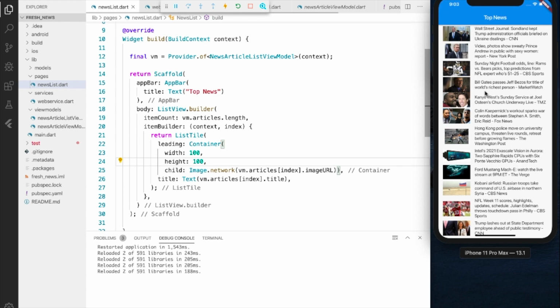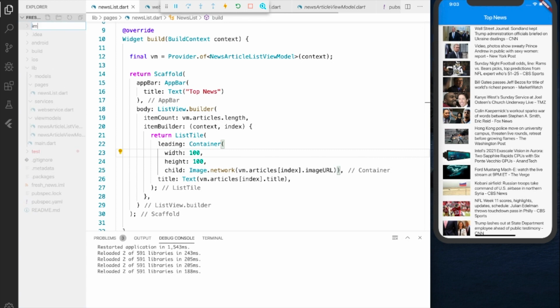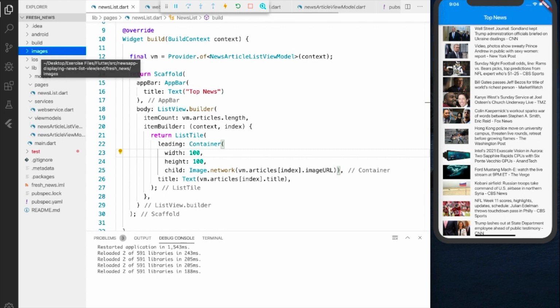The first thing we need is some sort of a placeholder image, meaning some sort of a dummy image that we can display over here once the image is actually null. Now I already have that image and I can simply drag that image into our folder. I'm going to go to my lib folder, actually above the lib folder, and going to create a parent directory called images. The images will have all of the images that I can actually use. So in this case, I have a news placeholder image, which I should be able to simply drag and drop.